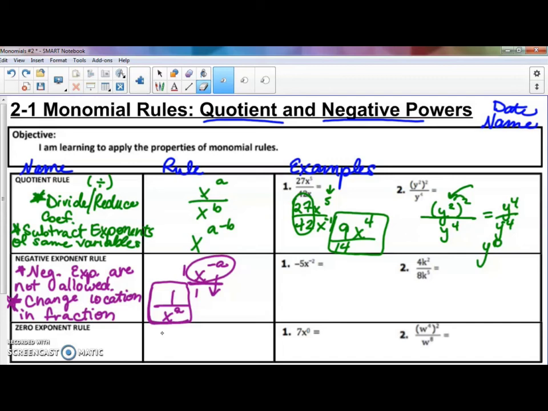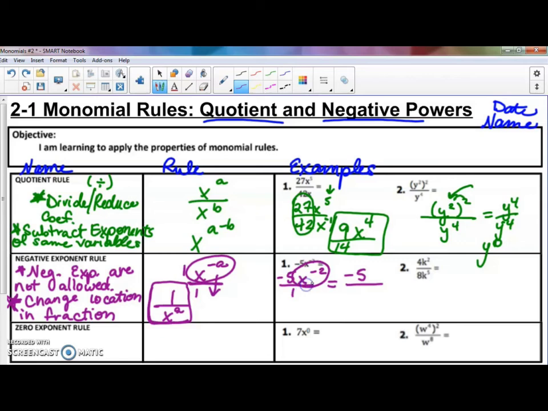Now for our examples, the first one we're given is negative 5 x to the negative 2. So first thing we have to realize is, okay, it already looks reduced, but what's the problem? I have a negative exponent here on my x squared. So remember, we can put all terms over 1, and now my negative 5 doesn't have a negative exponent. He's a coefficient, so he's allowed to be negative.